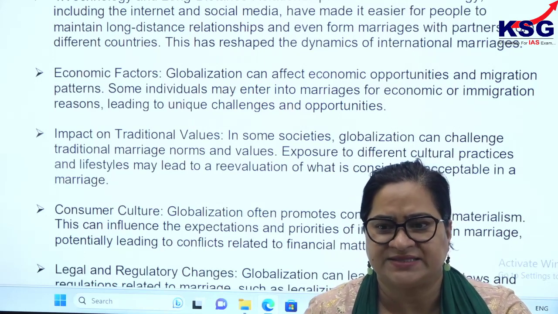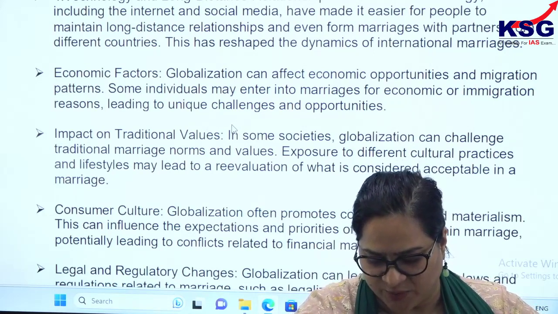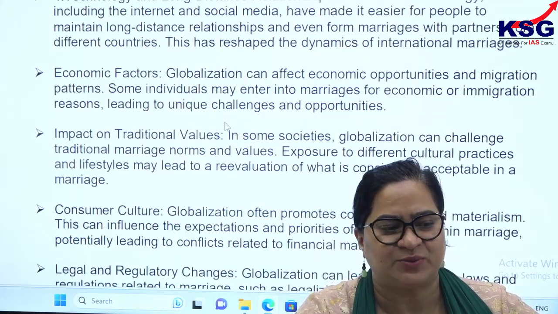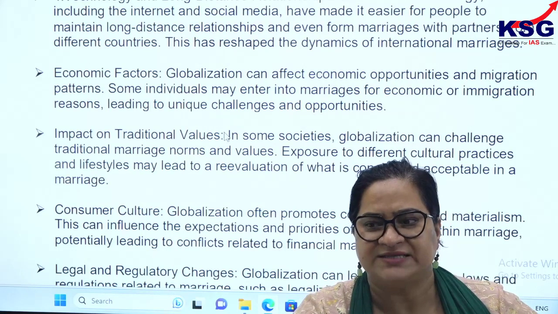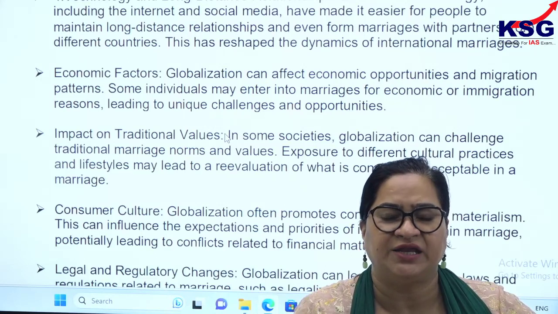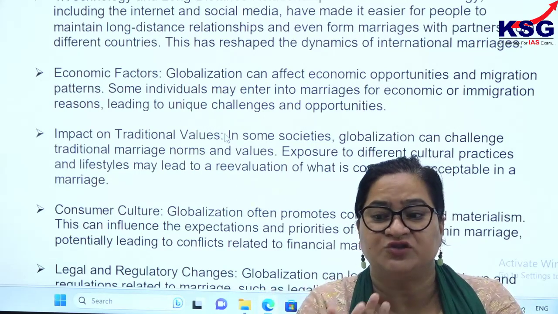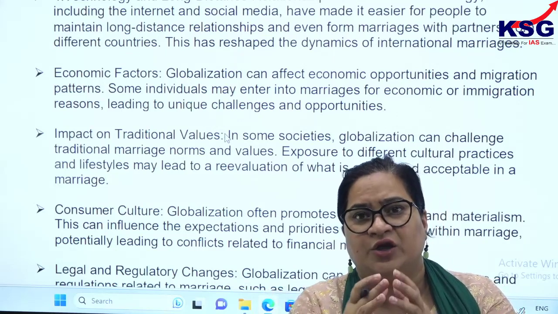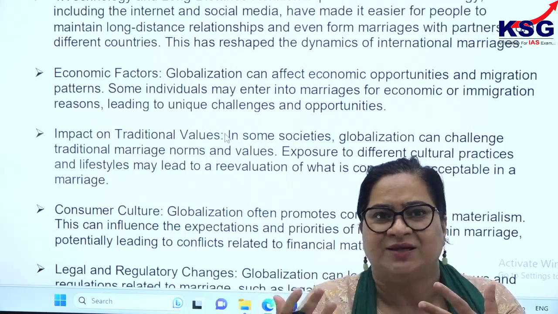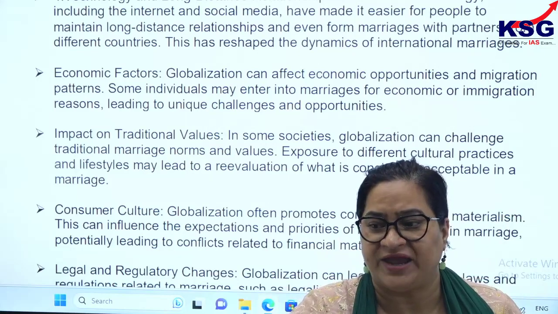Again, further, we can see economic factors. When economy comes into existence, religion will not be the priority, customs will not be a priority. So, sometimes people match their class, their economic status. There are reasons pertaining to consumption, okay, whereby, as mentioned over here, the consumer culture, the materialistic culture, also brings people together. So, marriage as a sacrament being chosen or practiced is waning. It is fading.